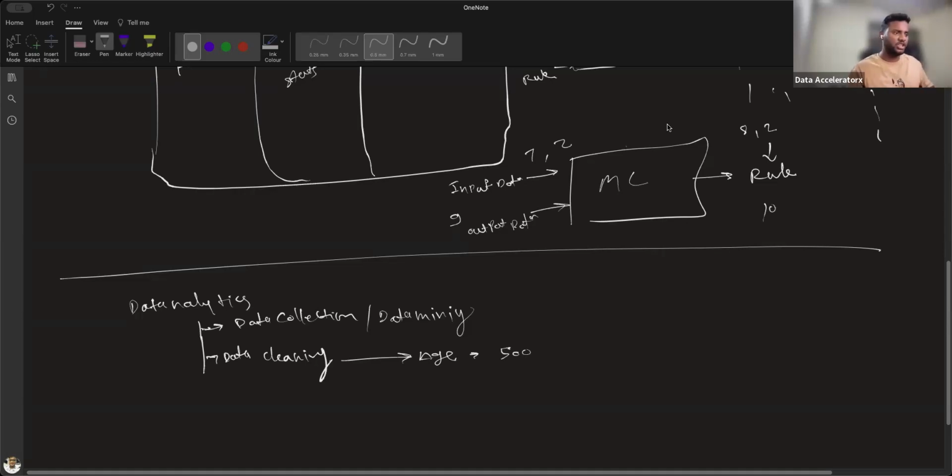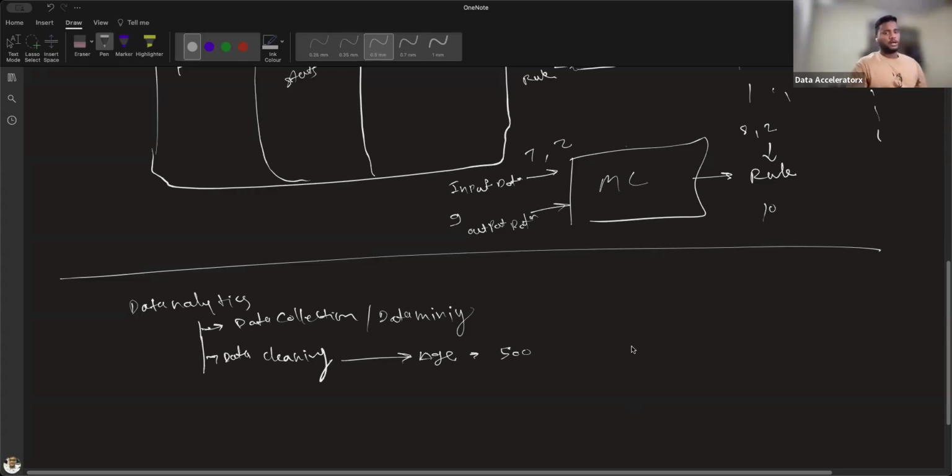Let's say there is an age column and there is some missing value in the age. We can simply fill it by the mean value of that particular column, or we can utilize other columns and use statistical methods or formulas to fill that. The best way is to use a machine learning model that takes other features into consideration and fills the missing values. This is called imputation. In the library, you will get various imputation methods, right?